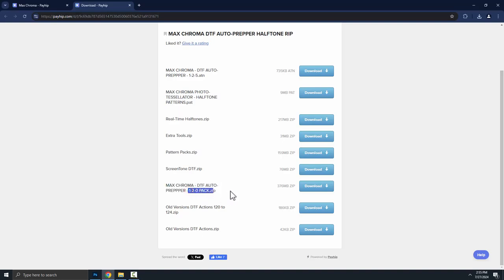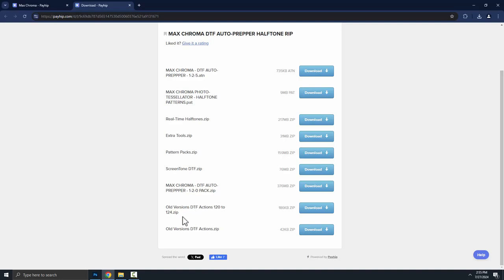So that was all the stuff that was updated from the older versions. It includes all the other stuff in the package that you might need. So that's a whole zip file as well. Then we have old versions 1.2.0 to 1.2.4, and old versions from the original 1.0. The reason I'm doing this is because some of the videos on the channel are going to be about just that 1.0 version or the 1.0.8 version.